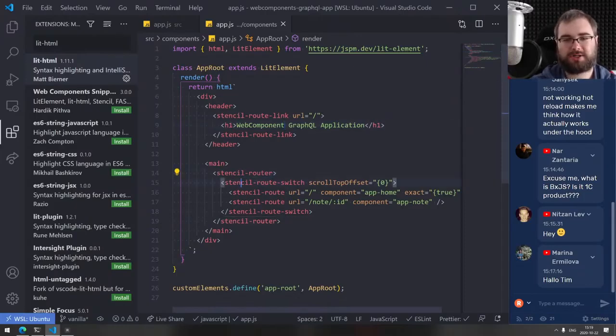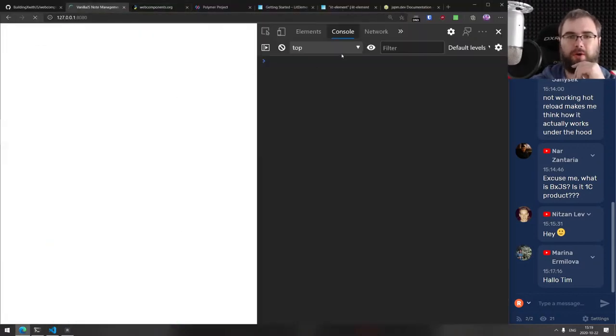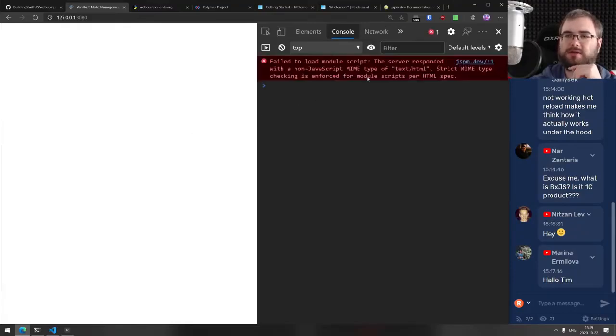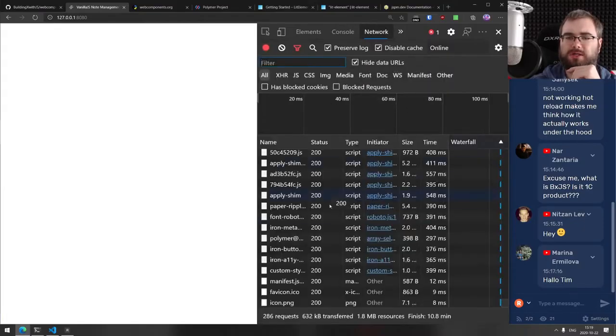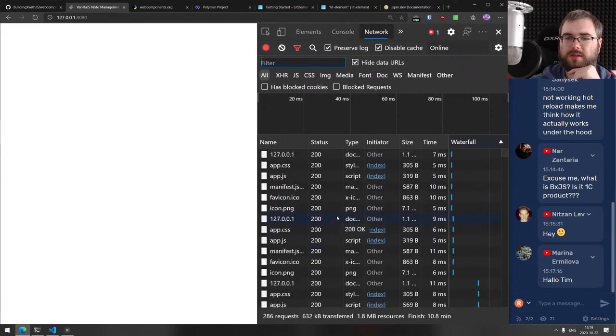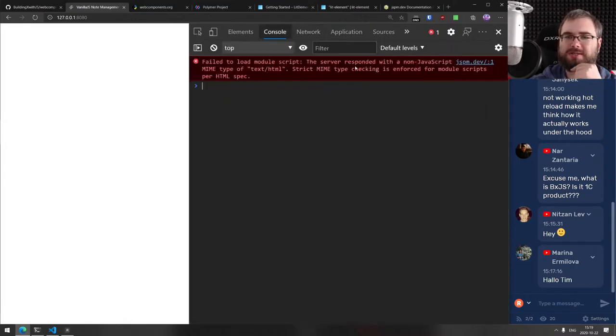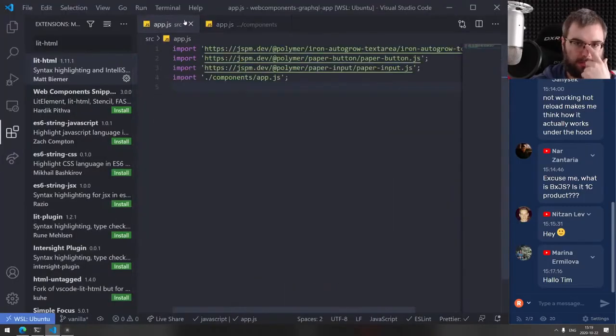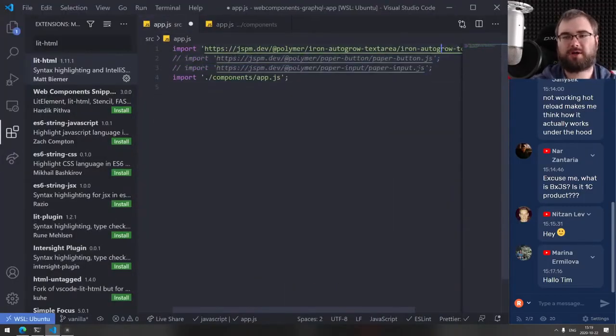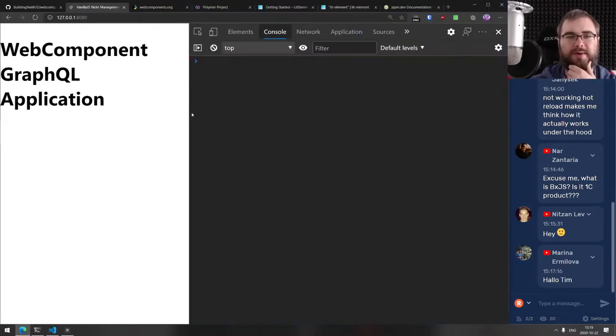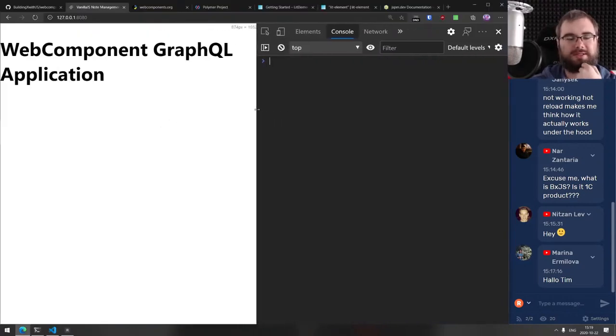So yeah, okay, so router is something we have to change, obviously, because this won't work. But in theory, if I refresh this now, no errors. Well, no, okay, there is errors. Server responded with non-JavaScript MIME type of text HTML. That is a whole ton of modules, by the way. Okay, so what is it complaining about? JSPM dev polymer. Okay, so it doesn't like the polymer imports. For now I'm just gonna comment them out, but there we go, it actually works. Obviously it doesn't look as nice as our previous app, but we're gonna get to that.